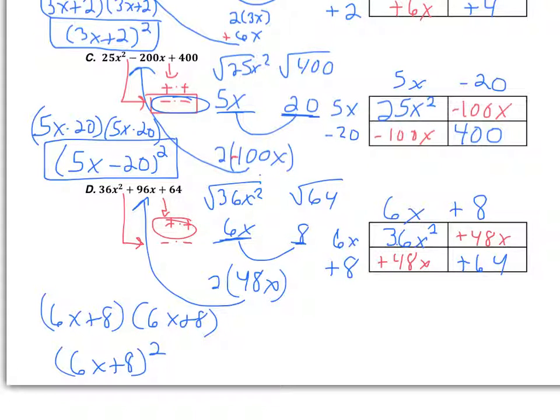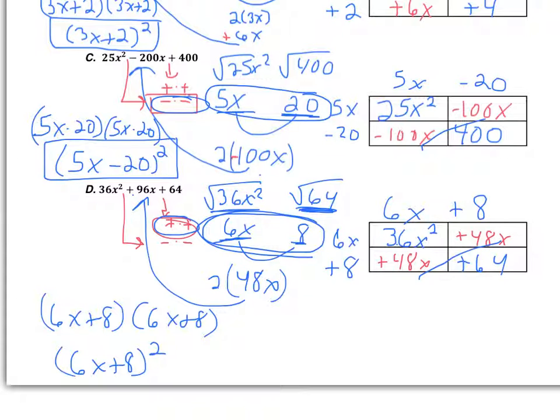So we notice when we have perfect squares that the diagonals are always exactly the same. So if we can square root my a term and my c term and multiply them together and double them and make the middle, then basically these and these are my factors. Then I just have to decide, is it a positive and a positive or a negative and a negative, and notice those signs show up in my final factored form.